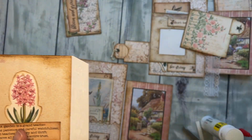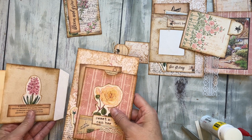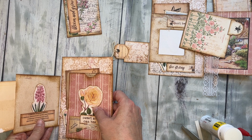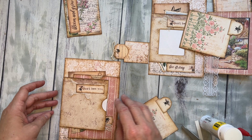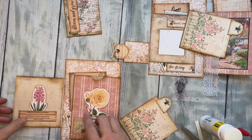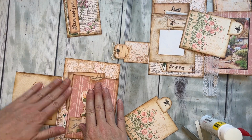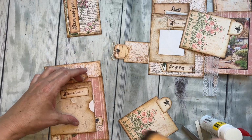Okay, let's do this second one. Put that one in. And we're gonna put this one in place and it's gonna go right about there. There you go. And just make sure that opens up how you need it to. I got a little extra glue there, so I'm just gonna rub it off. There we go. And I wanna ink that.